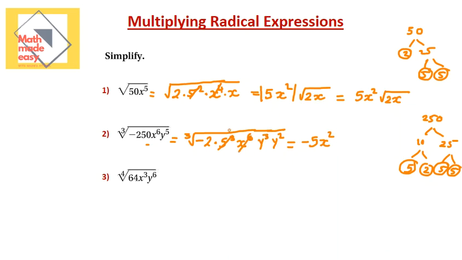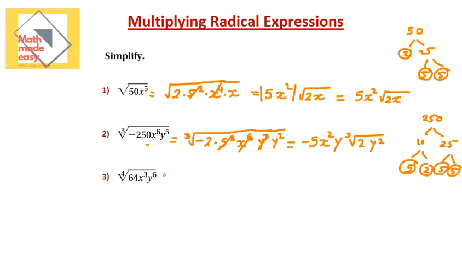Y cubed, you divide 3 by 3. Well, the cubic root of y cubed is y. What do I have left? Left we have 2. So I'm done with this as well. And y squared. Now, do I need to use an absolute value? Absolutely not, because this is an odd index, so no need for the absolute value.